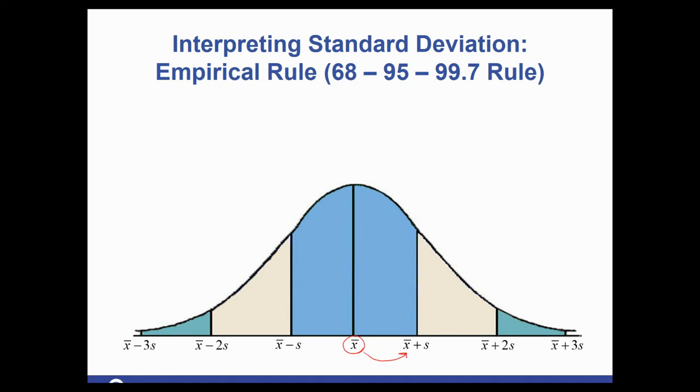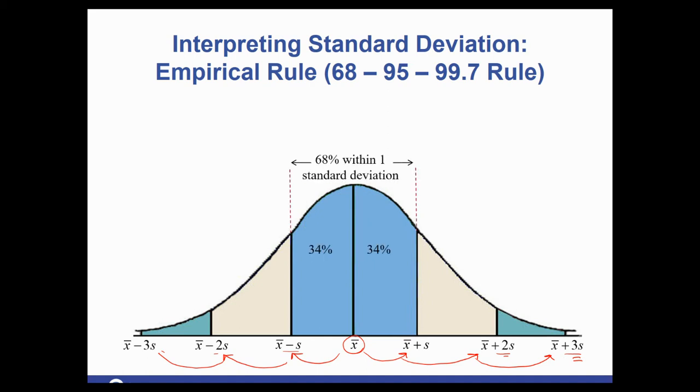Now, this next slide has a very nice image of this, where you've got your mean in the middle, and it shows you going out 1 standard deviation, you add it in. If you go out 2, you add it in twice. If you go out 3, we're adding standard deviation in 3 times over there. Same thing to the left on your number line, you just subtract as you go to the left. So on a sketch, these bars are equal distance from each one of these markings. Now, when we add the empirical rule to this, then what that says is these 2 blue sections together represent 68%. Or if you cut that in half, each one of these slivers is worth 34%.